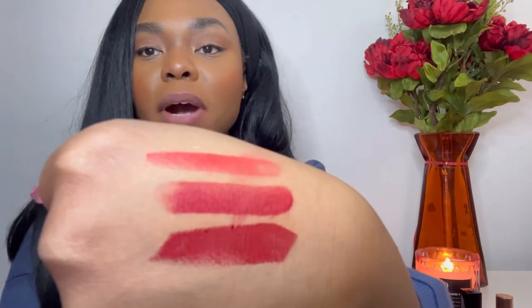The next one I'm going to try is the YSL in the shade Slim 21. That's what the shade is looking like. I do like this red — it's brighter but it does have more of a pinkish-orange to it, and it's much darker when applied. It's definitely a stick formula and when you put it on it feels really nice. I like this one but I don't know if I love it. The Charlotte Tilbury is still in the running.